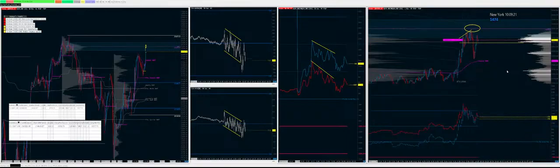Also, I don't get bent around the axle. We were in profit like $80 or $90, and now we're back to basically our entry. Yeah, I could have taken profit, but it was just one micro starter position. So I'm not out of shape that this thing is back in my face.